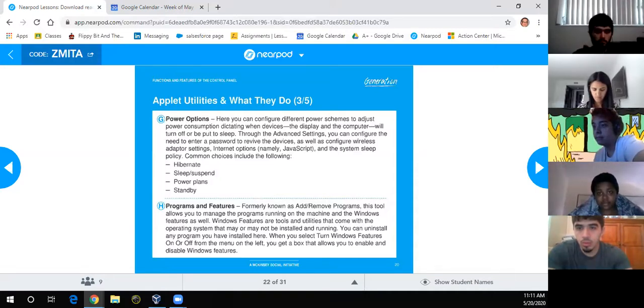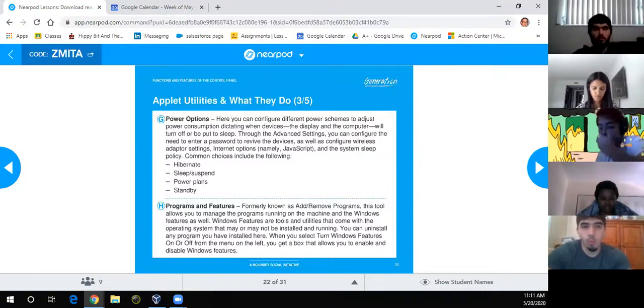So the difference between sleep, suspend, and hibernate, as he just stated, is you have to be very, very careful in using hibernation. Hibernation requires disk space. It actually grabs the current state of Windows, everything that's in the RAM, everything that's open, and saves it to part of your hard drive. So that, as he stated, when you turn it on, it'll bring it back as if you didn't turn off the computer and it was on sleep mode. It does not close any of the windows or applications that you have in there.